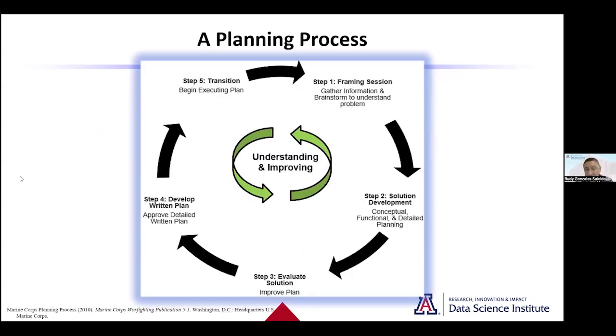So here's the planning process, which, again, you're not going to find written anywhere like this. Step one is that framing session where you're gathering information and brainstorming to understand the problem. It's a very deliberate process, and I would argue that's probably the most important part of this entire planning process, where you're stopping the entire team to really analyze all aspects of whatever you're trying to identify as a problem, and then you know that you want to apply a solution. In this step, we're not talking about solutions. We're not talking about any of that. We're just simply gathering the information, doing that research to further inform our decisions down the line as we go through the planning process.